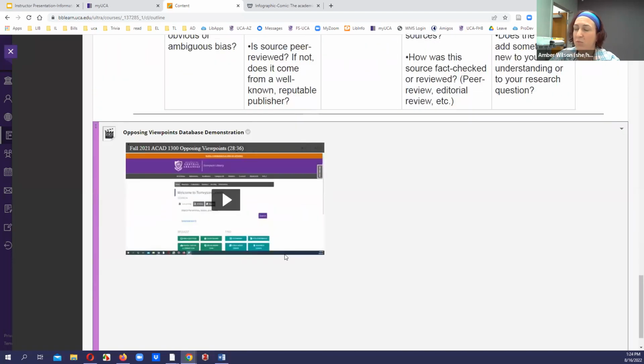And then Opposing Viewpoints is the database that we use for this assignment, mostly because it's pretty digestible for students, right? It'll take current issues and try to give both sides of a particular argument. Sometimes with newer things, they don't have as much content.